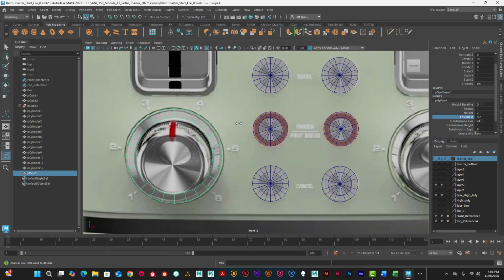And let's get that thickness about right. That's about right there. Okay. And I suppose I can scale it now. Uniform scaling like that. Now that we got the thickness and everything, that looks pretty good. We could probably go a little bit thicker maybe.